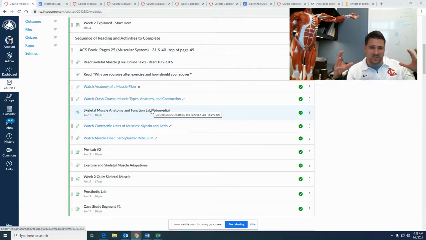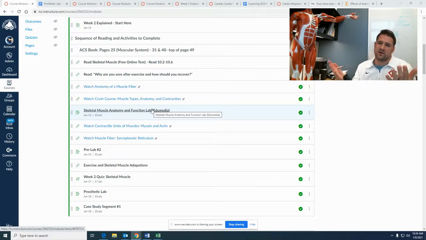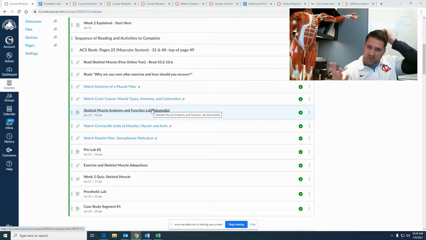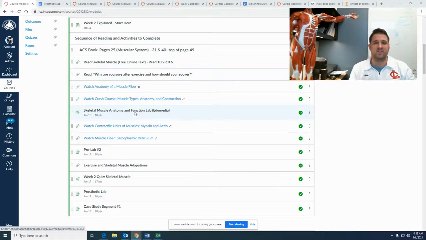All right, but those proteins actually have to contract, okay? So there's a sarcomere contraction, and then there's the full muscle contraction. So just make sure you pay attention to that when you're doing your readings. There's microscopic contractions inside a muscle, and there's macro contractions of the muscle. So you're going to learn about those in these videos.